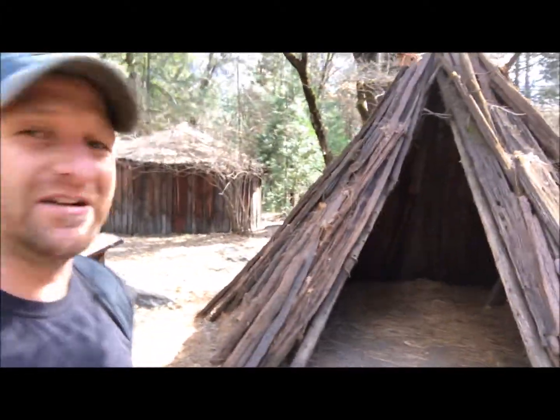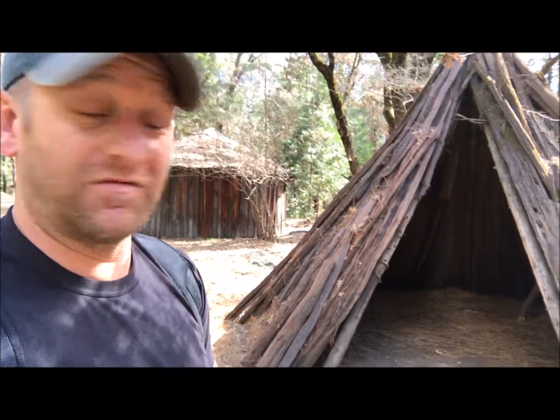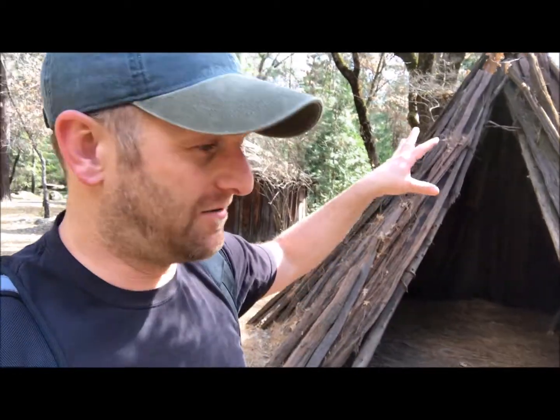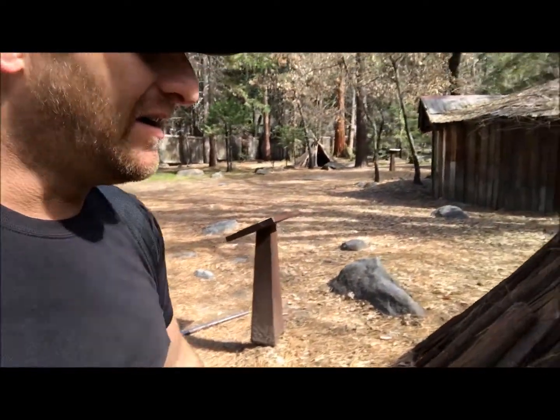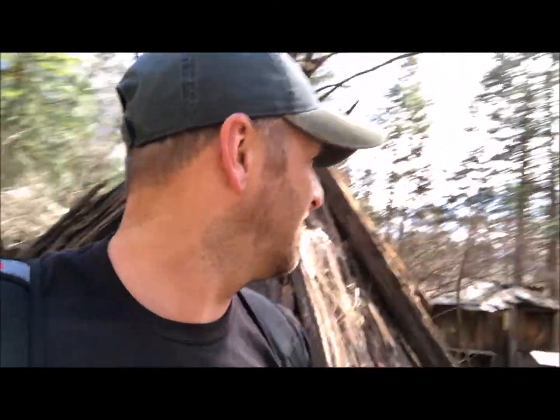This is a Miwok teepee, which is interesting because it's all wood. It's a replica, of course, it's all wood. One of the questions I have, though, is this a pretty wide opening? I suppose that they would have to cover that with some sort of animal hide for the winter. But if you go inside, it's not that big. You can see that, I don't know if you can see this, it's all tied together with twine on the top and on the bottom. It's kind of dug out in the center, I imagine, for like a fire area.